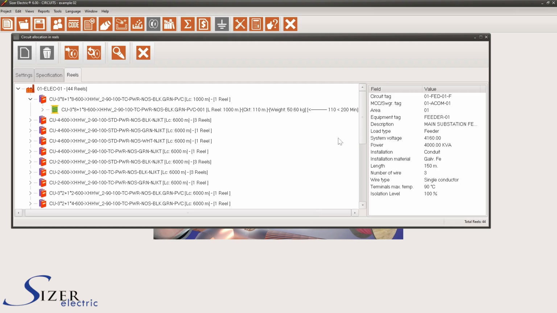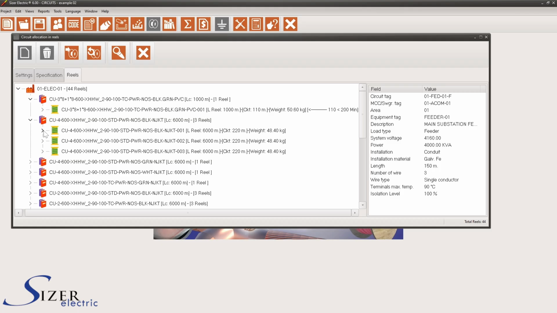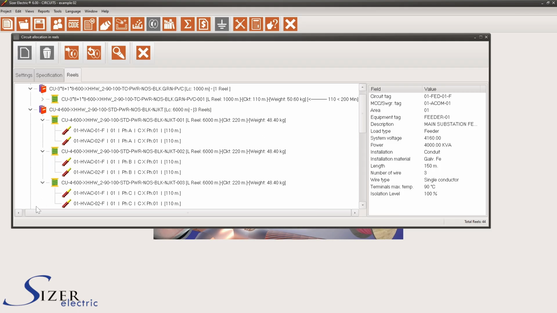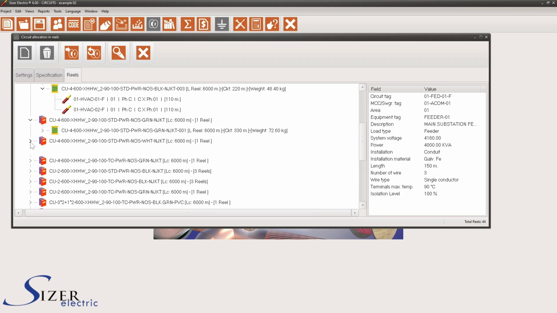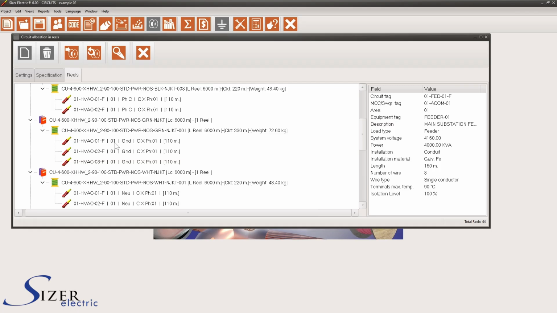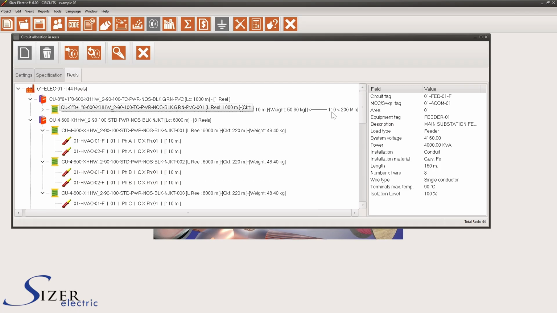In the last block, the length of circuits, with a less than sign, and the minimum commercial length defined for that reel can be displayed. This last block will alert the user, indicating that the total number of circuits assigned to the reel is less than the minimum commercial reel length. This is so that the conductors of this reel could be assigned to another reel of the same specification, or a special reel with this length could be specially negotiated with the supplier.